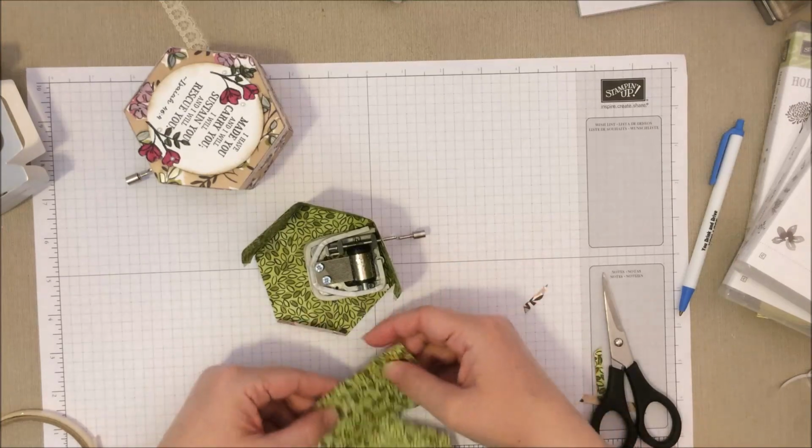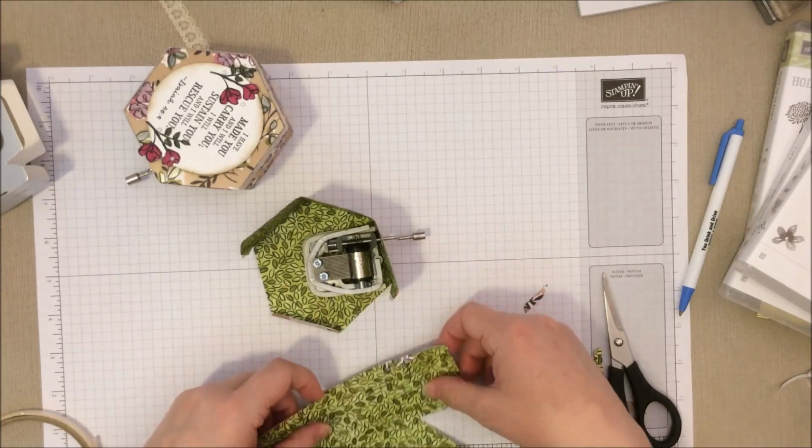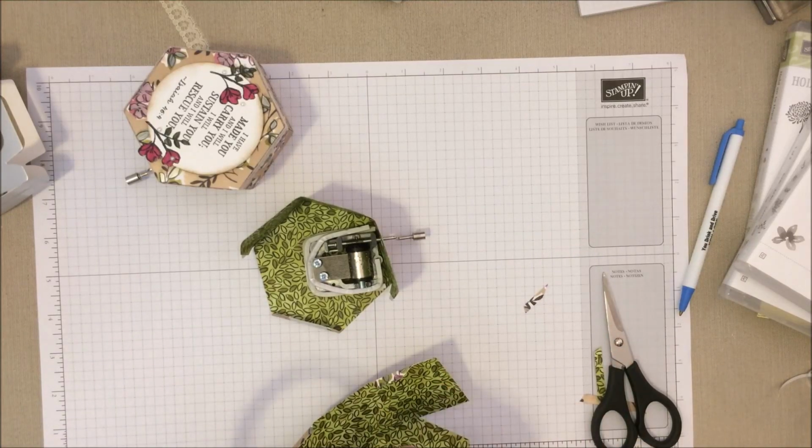Yeah, that is hard to see. So we'll just slide it in there nice and snug. Now we do still want a tiny piece of tear and tape on there though.